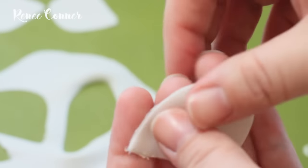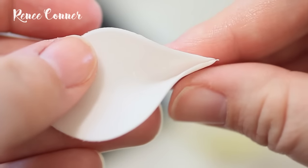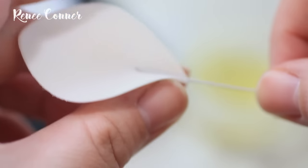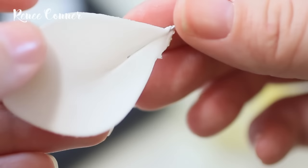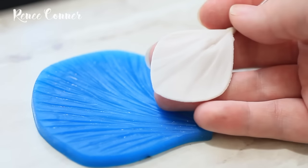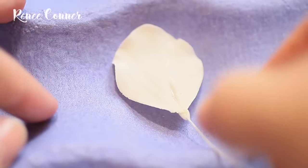Rubbing the bottom of the cutter on your fingers helps to clean up the edges. The petal is just a little bit thicker than I would normally use. To attach the wire, give a little crease as a guide and pinch that about a quarter to a third of the way up. Coat the end of your wire in egg white or gum glue, lay it into the little channel you created, and pinch the gum paste up around the wire while opening up the petal. Lay your petal into the peony veiner — this texture will also disguise the wire a little bit better. Then use your cell pin or ball tool to soften and ruffle the edges, and set your petals in an apple tray to dry in a cupped shape.